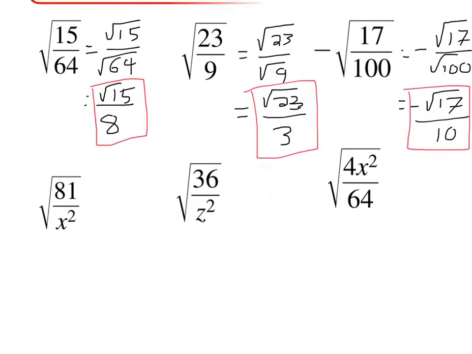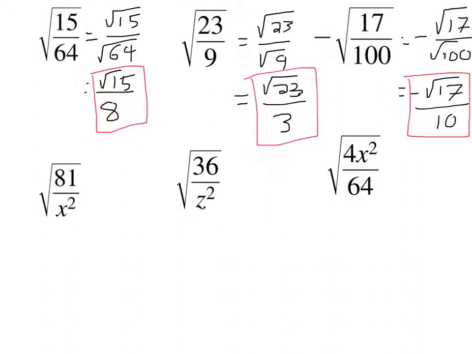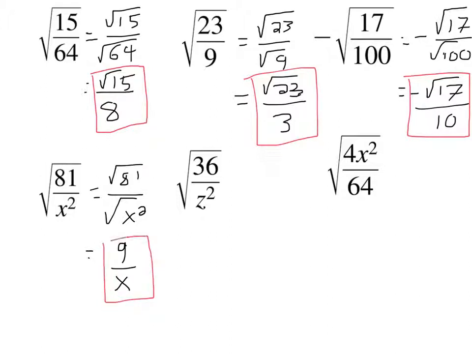Let's see what we can do with some variables involved. We're going to treat it kind of the same way that we did the last types of problems. Split this up. I've got the square root of 81 over x squared. Make that the square root of 81 over the square root of x squared. And now I actually can reduce both of these. My numerator reduces just to 9, and as we saw before, the square root of x squared is just x. And so I actually don't have any radicals left at all. That just simplifies nicely. It's okay to have a variable in my denominator, just not a radical.